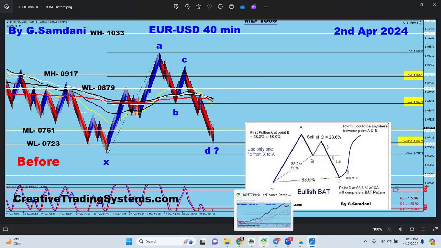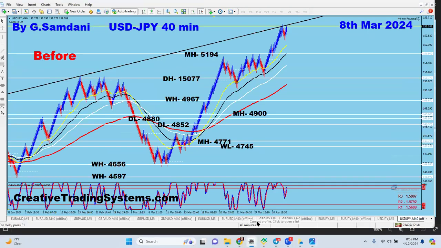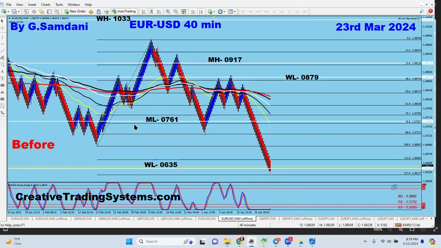And if you look at EUR/USD, let me show you EUR/USD. EUR/USD did the same thing. It went up from here to here. So I had my 50 pip trade, I remember. And then today it came down big time all the way to 127. And I posted on the Telegram that it is going for 0635, and it did. Right.